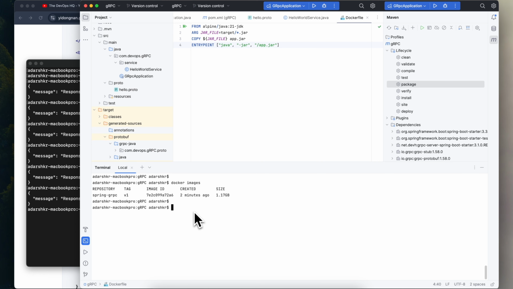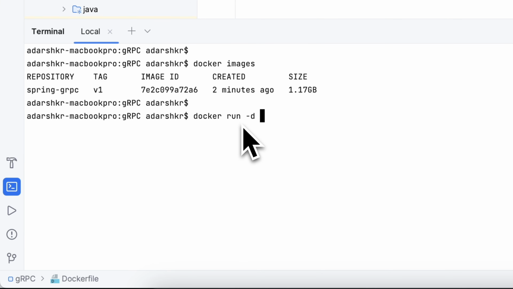Before pushing it into the Docker Hub or to the Artifact Registry, first let's check if it's working or not. So for that, type docker run -d. -d is for background, such that the process will start in background, and then -p for binding the port. So what I am basically doing here is binding my container port to my machine port, that is 9090. So the service which will be running on the container port 9090 should be accessible through our localhost port, that is 9090.